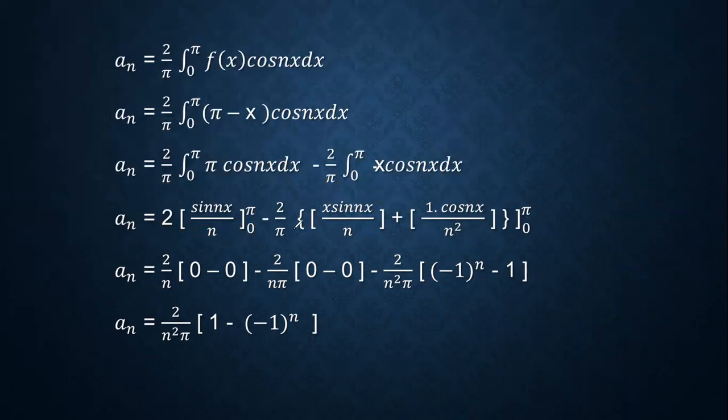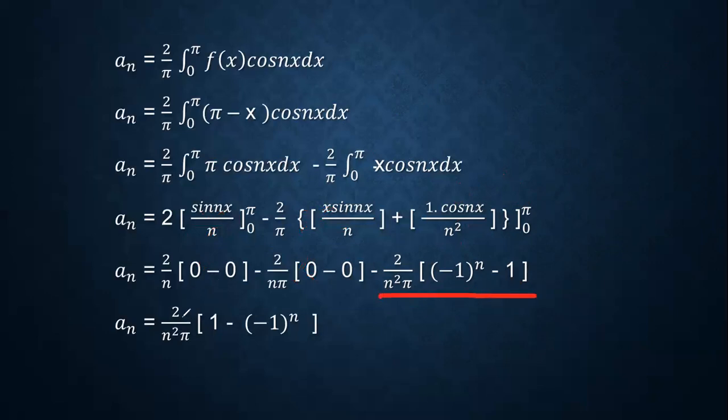So that is 2 by pi. The constant here is n square. So this term will be 0, this term will be 0, and this term will be 2 by pi into n square, which is a constant that can be kept outside: 2 by n square into pi. If you substitute the upper limit, cos n pi, what is the cos n pi value? Minus 1 whole power n. If you substitute the lower limit, cos n into 0 value is 1.